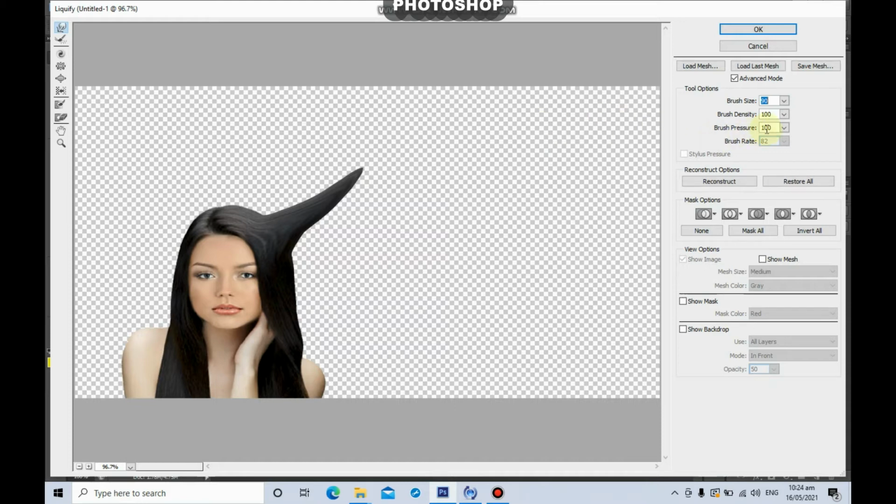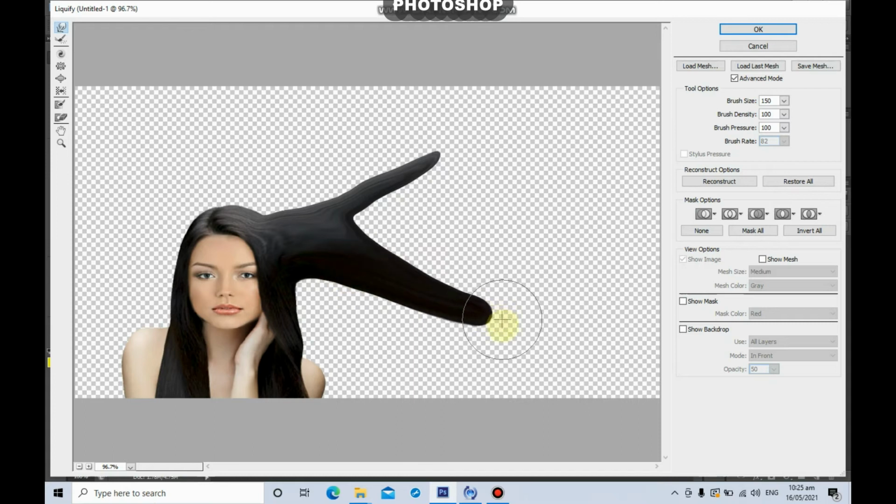The greater the value, the greater the pulling of the pixels. You can adjust the values here, and you can always resize the tool size using the square bracket. We're going to pull the pixels for our splatter effect or dispersion effect.